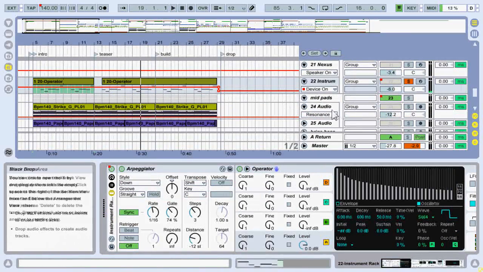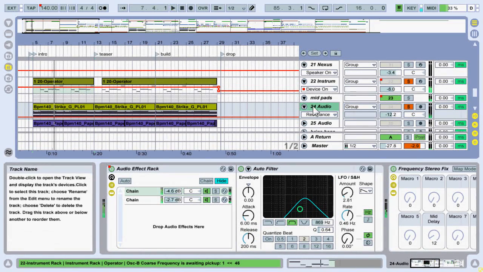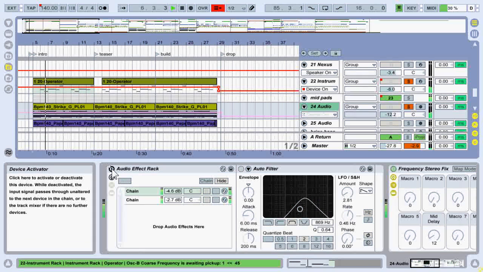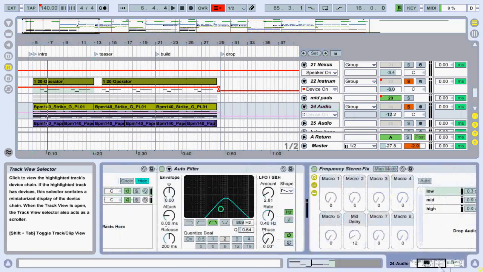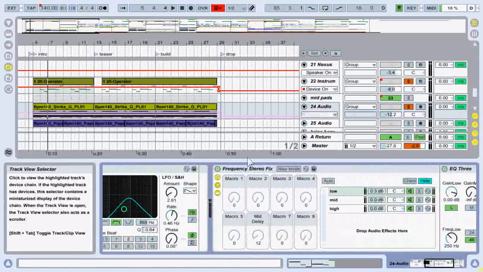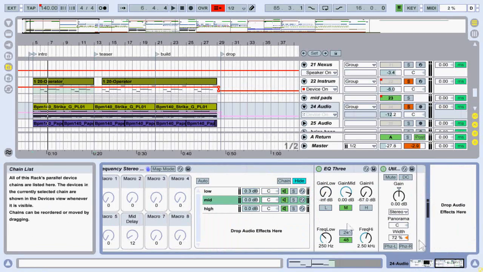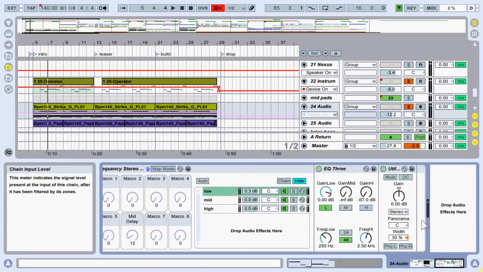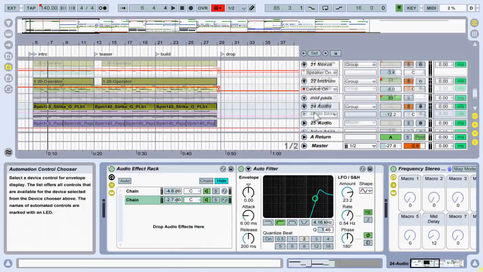And then I've got another prime loop sample here, I think. This is what it sounds like without the effects. It sounds like a bass sound, but that's not the sound I was wanting to go for, so I made an audio effects rack just to cut out the low frequencies and the high frequencies, leaving just the mid. And I've got another stereo fix on it, which is basically a splitter x3 which I made. It controls the width, so that your basses, your lower tones, are quite mono, and your mids are getting higher and higher in width. So yeah, that's that one.